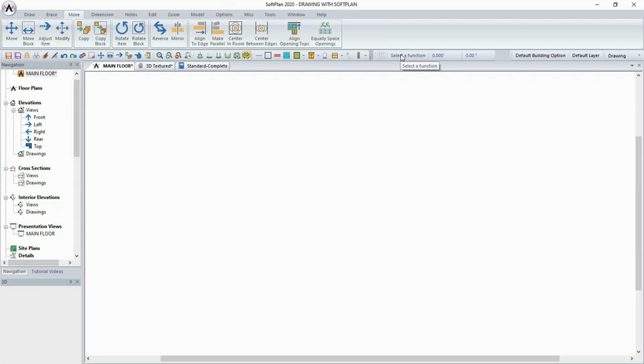Moving along, we have what we call the status bar. The status bar updates information relative to whatever command is currently selected. Included in that status bar is a tape measure and angle counter, so you can rely on that to measure estimated lengths and angles. 2 buttons here are labeled default building option and default layer. The program does have the ability to control visibilities. We can control 2D visibilities alone using layers, defining objects to certain layers and making those layers visible or not to control what you see from a 2D perspective. The same holds true for building options. The building options take it a step further. If you put something on an invisible building option, it hides it from all aspects of the design: the plan view, elevation sections, 3Ds, and the material report.